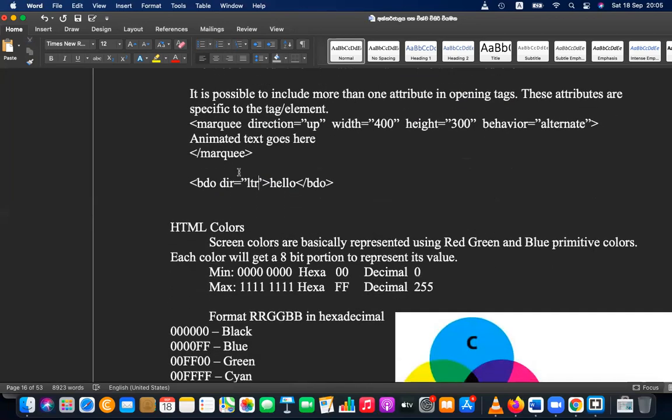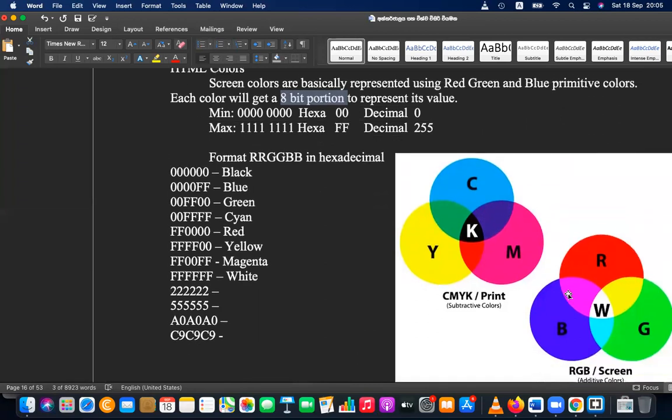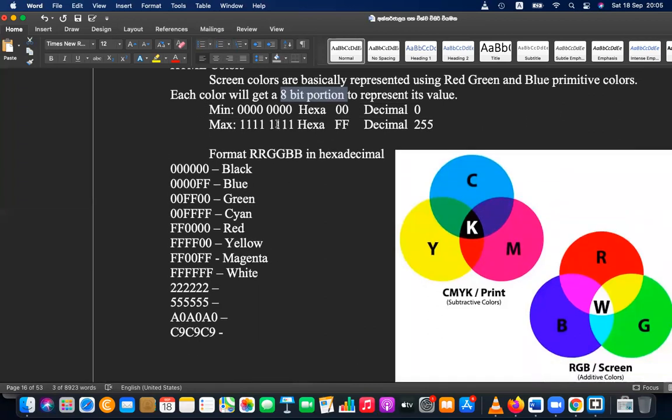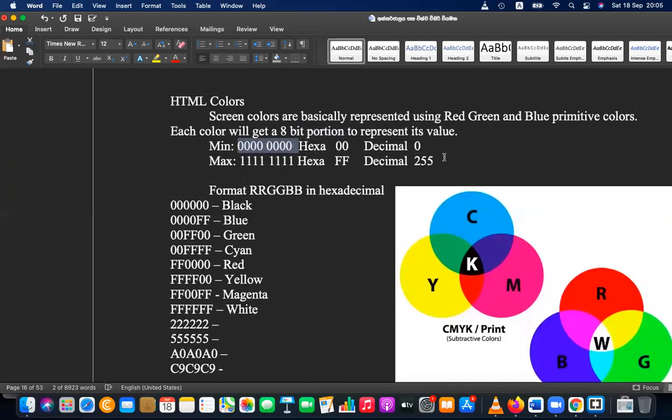And also about HTML colors. HTML has an 8-bit color mode, which has RGB primitives, red, green, blue primitives. And we explained how to write these colors in hexadecimal codes, because ultimately this is a binary code. The binary code has 8 bits for red, 8 bits for green, and 8 bits for blue, altogether 24 bits. So it will create 2 to the power 24 colors as a combination.